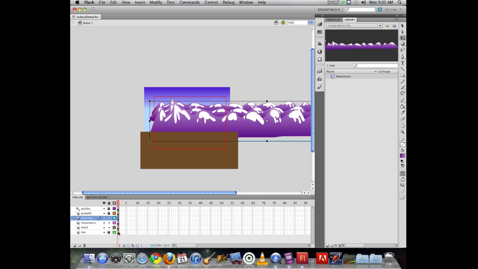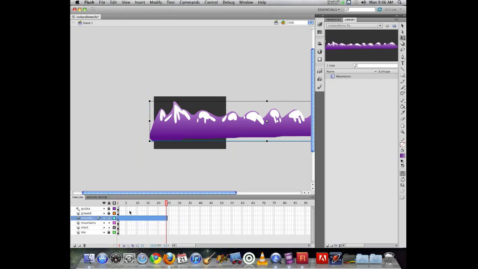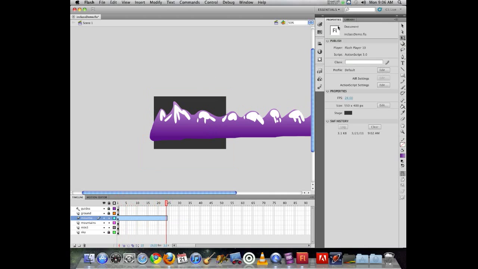So push it like this. Now, if I want to animate these, I can take each object one at a time. I can right click on it and choose Create Motion Tween. I can also go in the timeline here and right click and choose Create Motion Tween. When I do so, it adds 1 second of animation. My frame rate for my project is set, in my properties, at 24 frames per second, so it added in 1 second. So I'm going to animate these mountains over the space of approximately, we'll probably do about 3 seconds worth of animation.